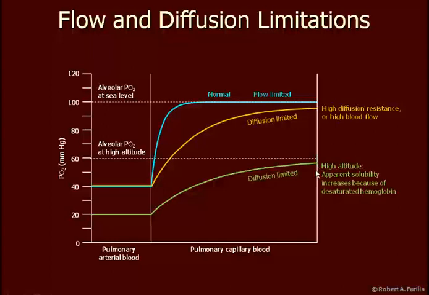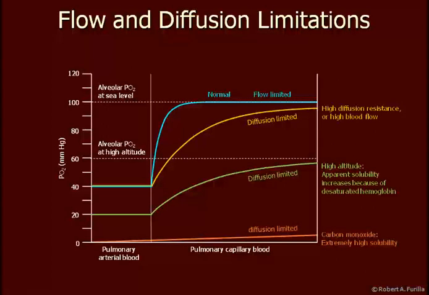Now, why is this a diffusion limitation? The blood coming in is so unsaturated that it continues to pull oxygen out of solution. As oxygen moves into solution from the alveoli, the hemoglobin keeps pulling it out of solution. So more oxygen moves in, the hemoglobin pulls it out, continues, and by the time we reach the end here, the hemoglobin has not allowed the PO2 to reach equilibrium with the alveolar air. In addition, the pressure in the alveolar air is lower, so the driving force moving oxygen into blood has also decreased. So we say this is an apparent increase in solubility. As solubility increases, it takes a longer time for oxygen to diffuse and reach equilibrium with the air.